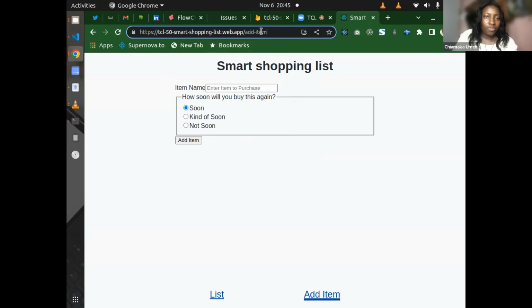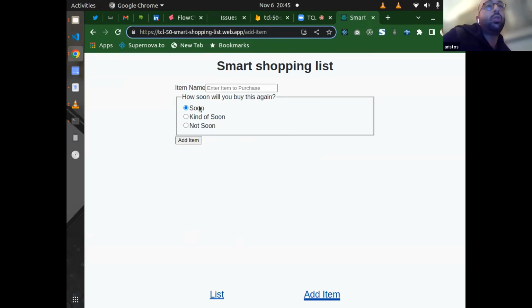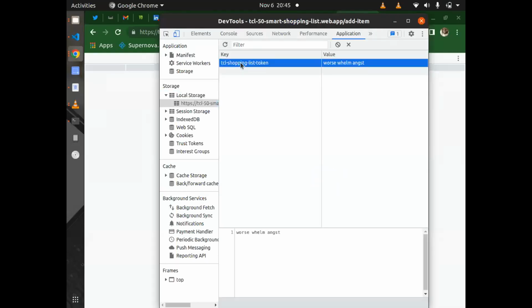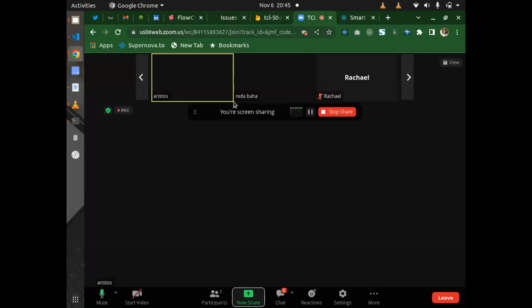Or you can hard refresh. Try to empty cache and refresh to see if it has updated. Let me see if I can do a hard refresh first.